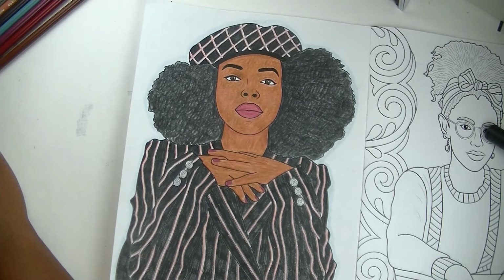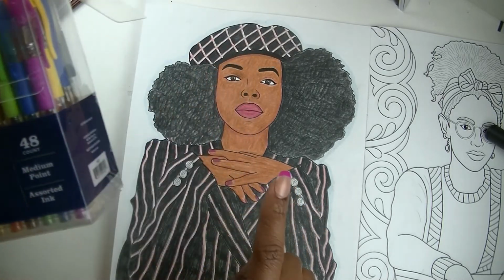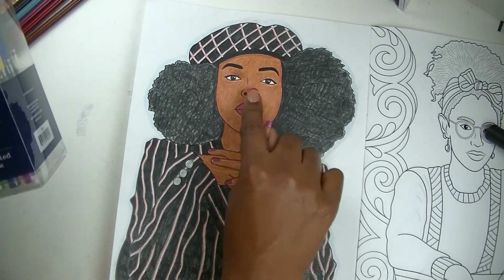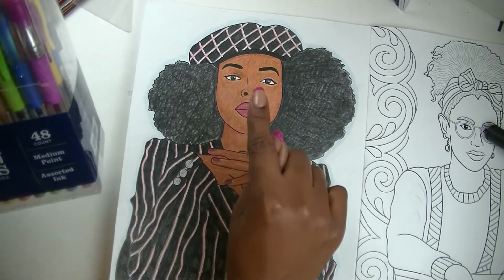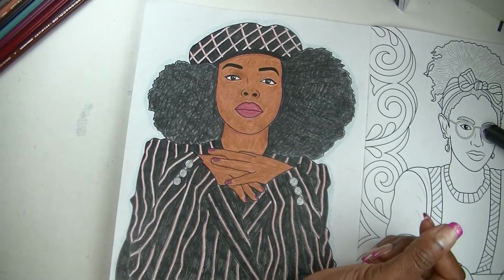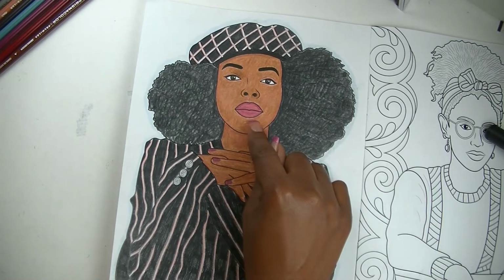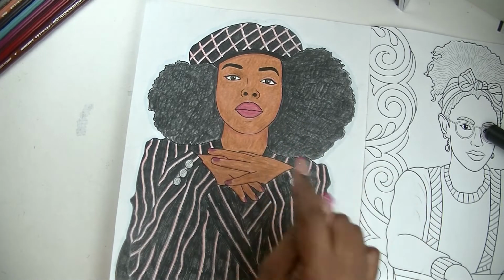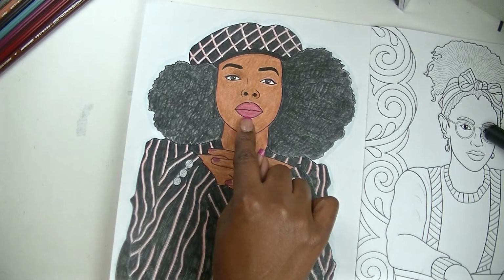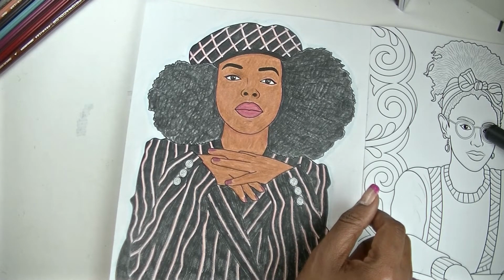And I did use some gel pens at the end to color the buttons on her jacket and also to put some sparkle in her eyes. I used the sparkly black gel pen so her eyes would sparkle a little bit. I don't know if you can tell on camera. I also used the mahogany red for her lips and also for her nails so they would match. But I also put a peachy tone under the mahogany red just to give it some more depth and dimension.